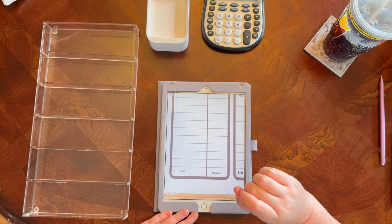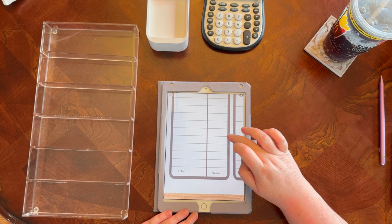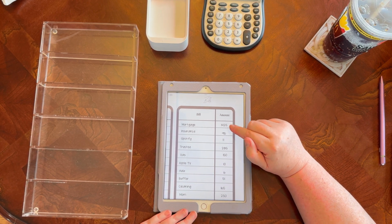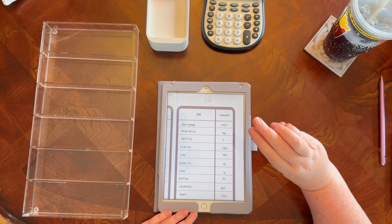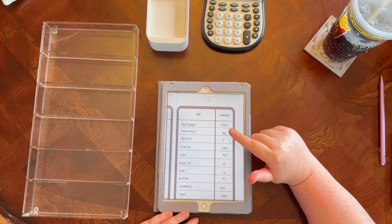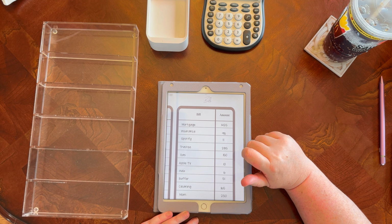So my total income that I'm working with is $4,268. My bills and expenses that come out of this paycheck. So my mortgage is $1,425. That is for the premium, escrow, and insurance. And I do bump it up just a little bit. My car insurance, $95, $11 to Spotify.